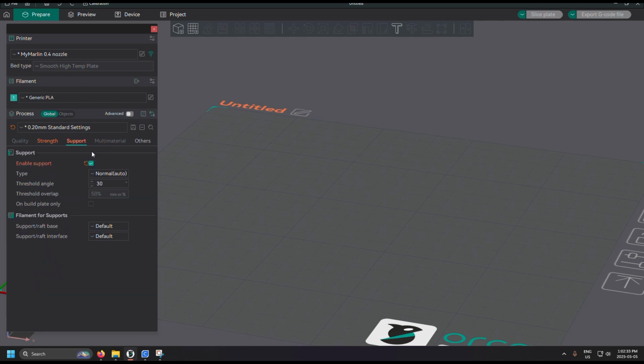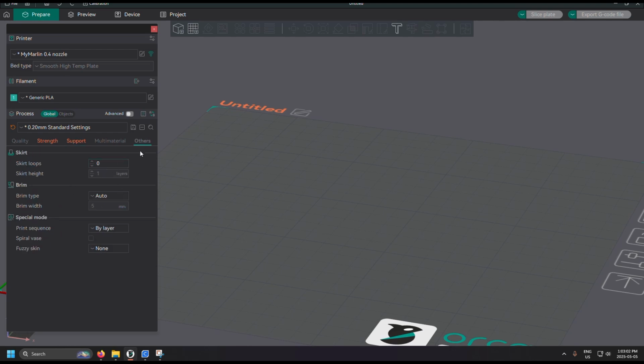Under here, you have your support settings, so you can change whether you have supports enabled or disabled, the type of supports, whether they're normal and tree, and whether you want to paint and draw the supports yourselves or have them automatically generated. We're going to leave it auto for right now. The threshold angle is just everything past 30 degrees we want it to actually support. You can change this value if you have something that may not necessarily print badly but you just want to support those really steep angles.